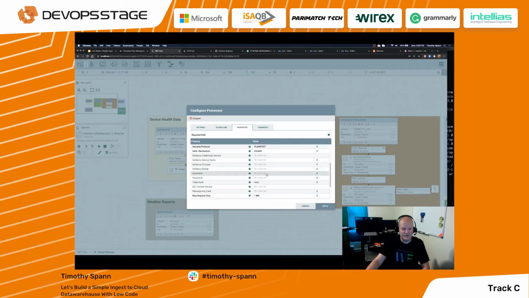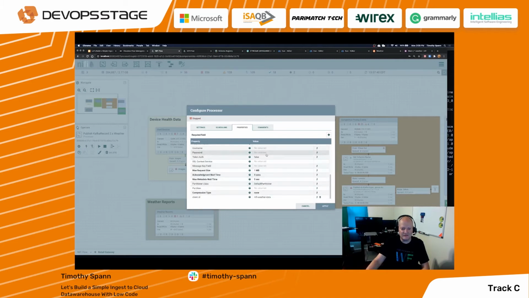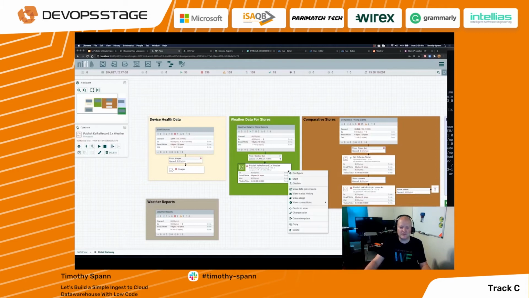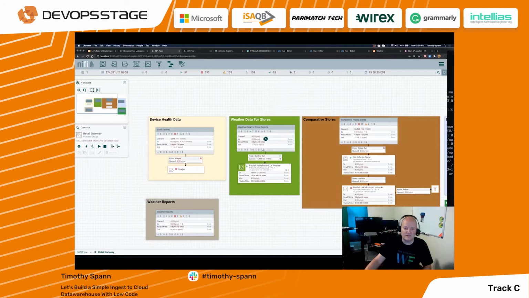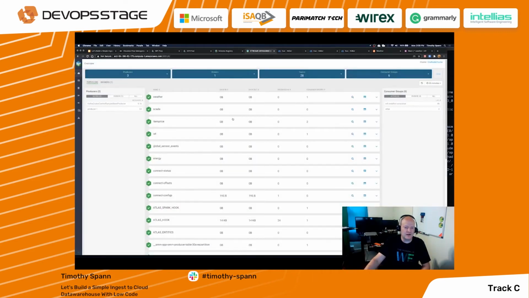There's a lot of different security parameters I could set. I could set sizing here, a bunch of different things. Also, this one's important. We have the client ID, so we have the name of the producer. That's helpful when I'm trying to track down this data. So let's start pushing that data in there. As you see here, it's already pushing through thousands of records that have been sitting there. And we could keep it running or we could stop it. Doesn't affect anything. I've got a way to monitor this data that's getting pushed through Kafka.